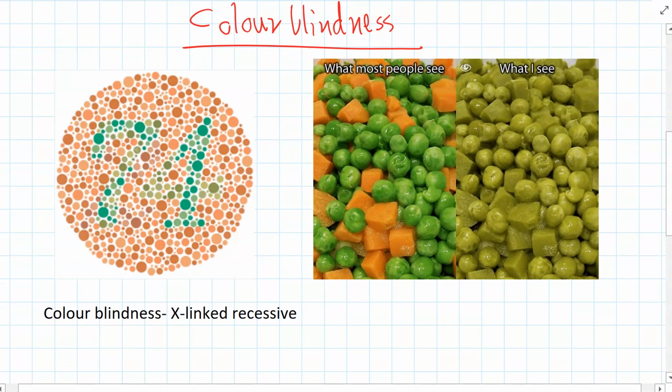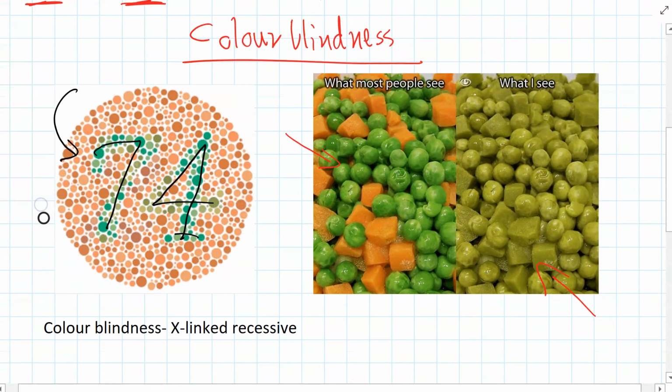And here's what colorblindness is. So it makes it really difficult to see the difference between reds and oranges compared to greens. So most of us would see peas and carrots like this. People who are colorblind can't see the difference. And these kind of tests are pretty much the way that doctors diagnose colorblindness. So most of us can see the number 74 in here in green, but people who are colorblind couldn't tell the difference between those colors.